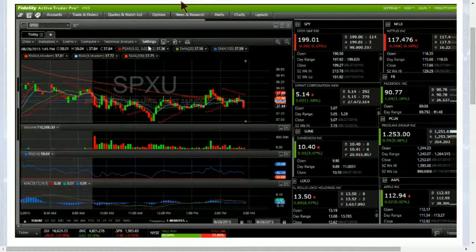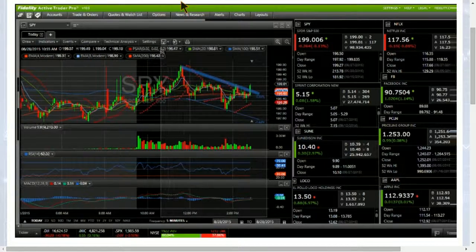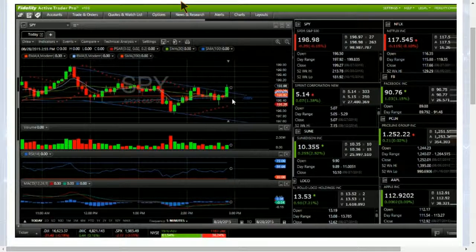Let's check back in on SPY. SPY broke out of the channel while we were looking at other stocks. Sorry I missed that, but definitely a bullish sign. We have a high here of 199.07 and a high of 199.08, so keep your eye on that. You don't want to see that be a double top there. But nice increase in volume from the previous candlestick. Definitely a break above the downtrend line.